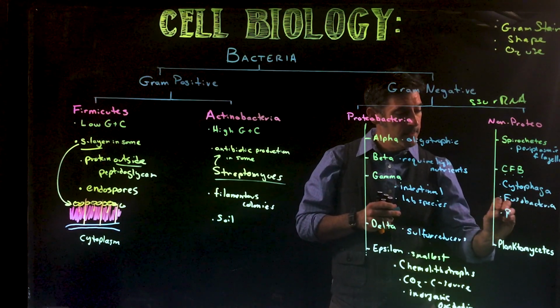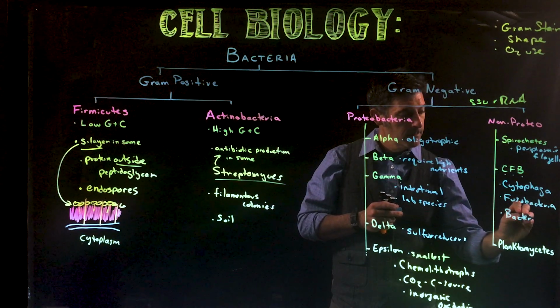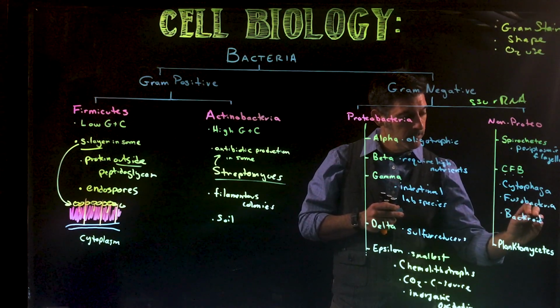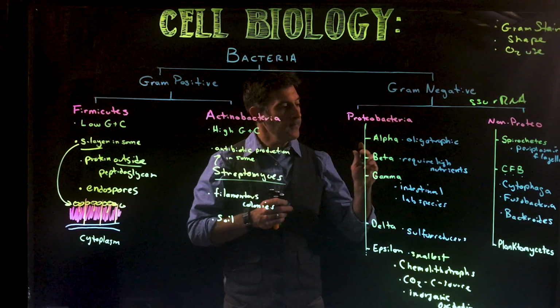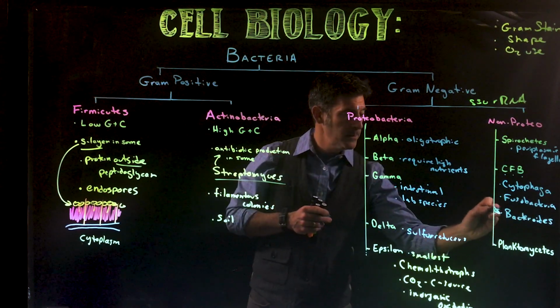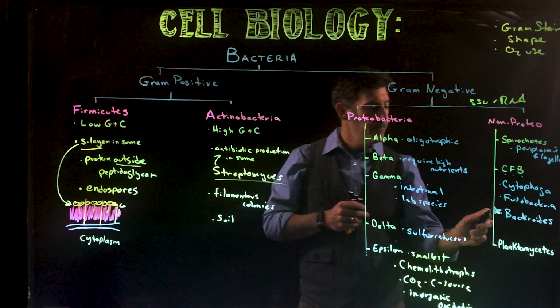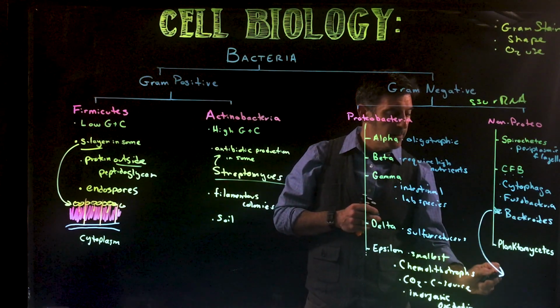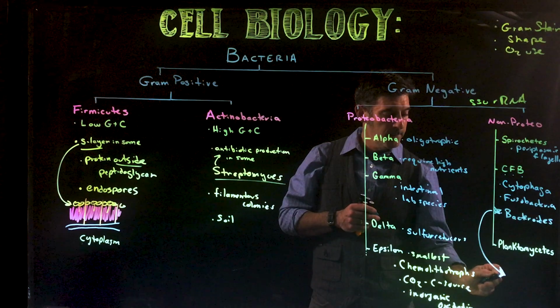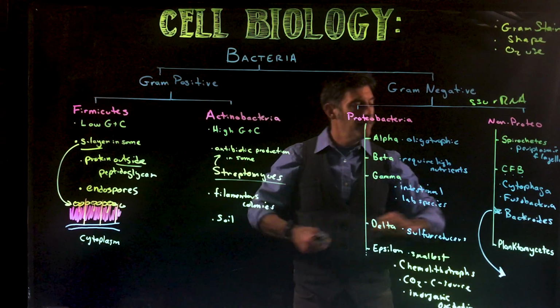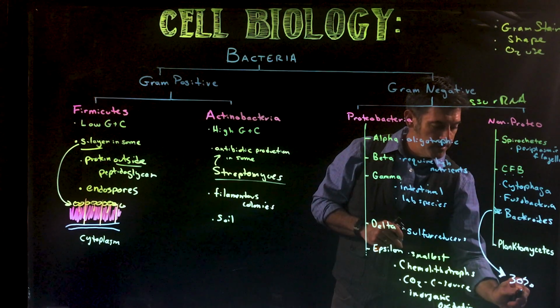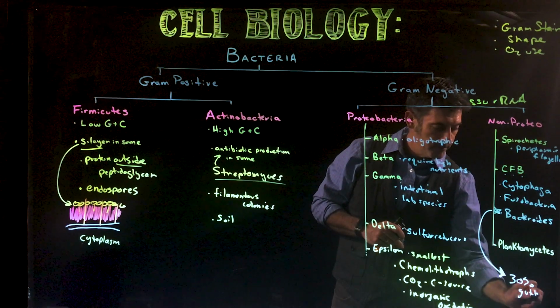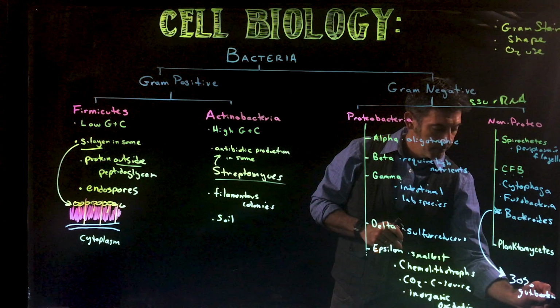And the B is the Bacteroides. Now, of these, this one is the one I'm going to focus on mostly. They're going to come up again because the microbiome is going to be the next topic after this. This group here is going to typically make up about 30% of your gut bacteria.